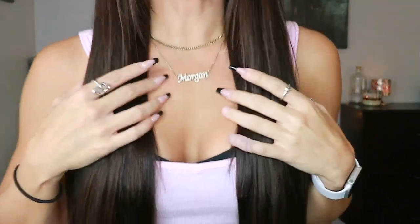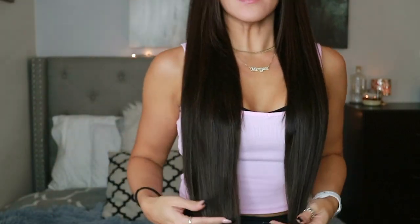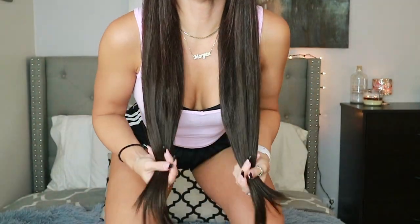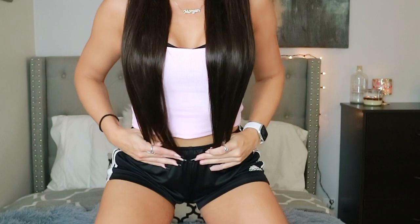Okay, I'm back. Look at how long this is — I can't even get this in the full shot. I've got to stand up on here. Do you see how long that is? It literally goes down to my hips. It feels so amazing and it literally looks like this is my hair. That's what just blows my mind.